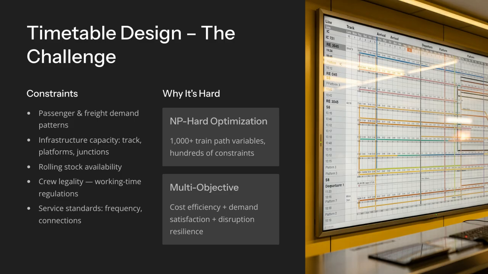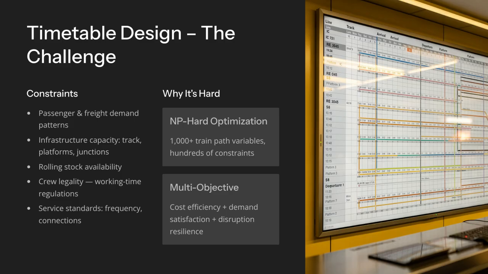Now, given all of that, you have to answer some deceptively simple sounding questions. Which train services run and when? Which routes do they take? Where do services interact and how are conflicts resolved when they do? The timetable is the answer to all of those questions simultaneously. A conflict free schedule that satisfies demand, respects capacity, and obeys every constraint all at the same time. So, why is that so hard?